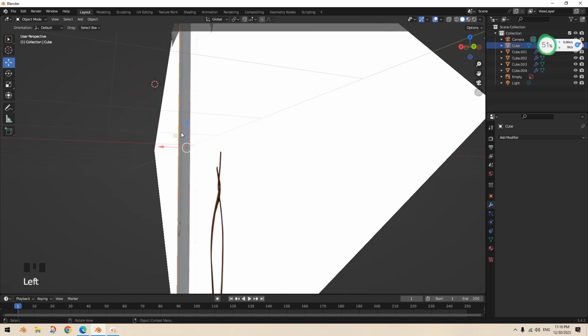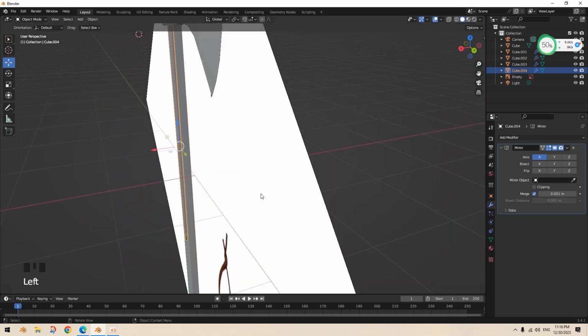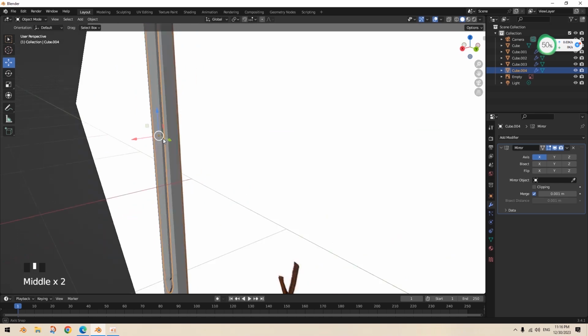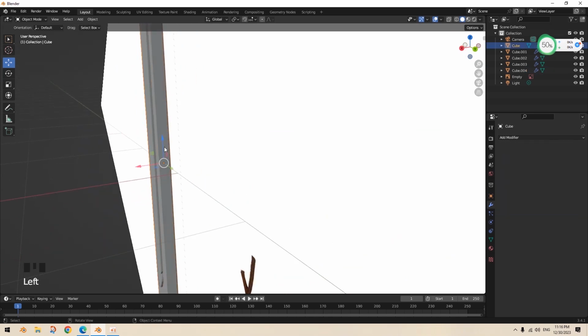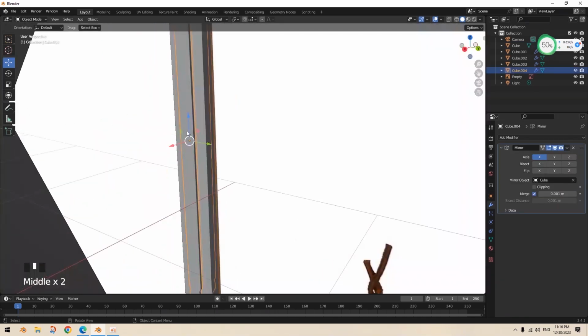Basically, why do we have to select this object and not just leave it with the first object? The mirror object is what the modifier goes by for the middle part. So if we didn't do this, it'll think that the middle is over here. But the middle is actually here. We want it to flip to the other side. Therefore, we need to select this object, so it flips to the other side of this object, not this original object.